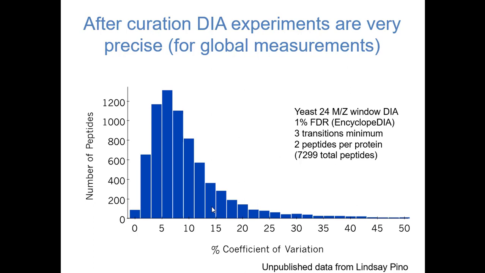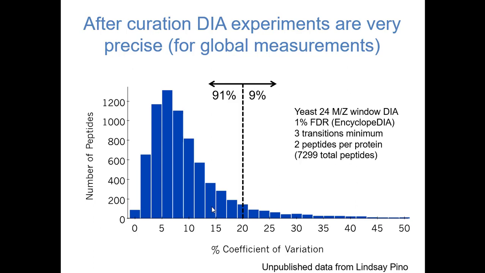And so this data set shows coefficient of variation at the bottom for all of the measurements for all of these different peptides. And basically what she sees is if she sees repeated signal across her measurements, as in she gets at least 3 transitions and at least 2 peptides for that protein, these peptides are remarkably reliable. And so if you're looking at a typical 20% coefficient of variation that you expect, she's actually seeing about 90% of these peptides fall within this tight CV range. And this is extremely powerful, I think, quantitatively.